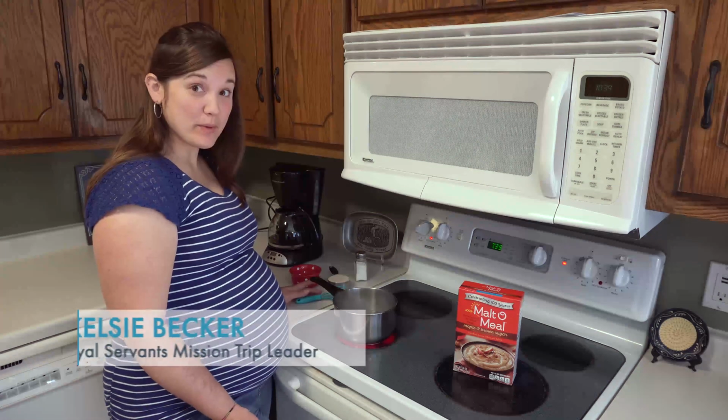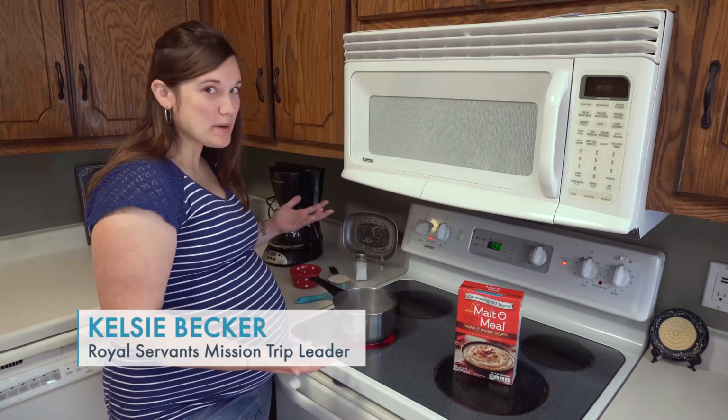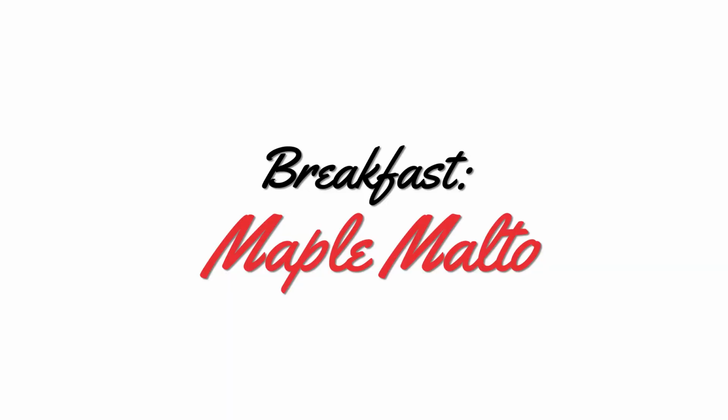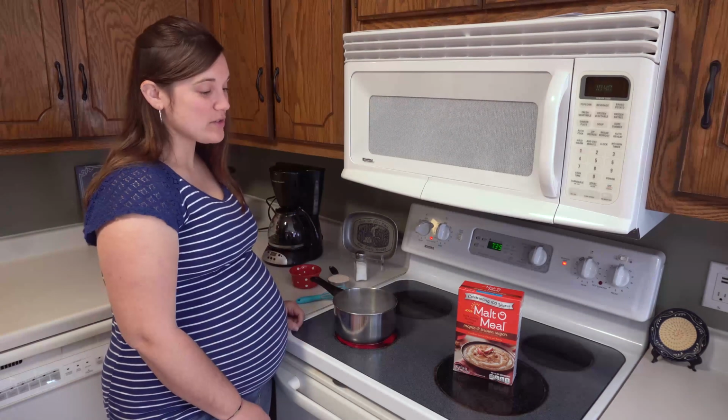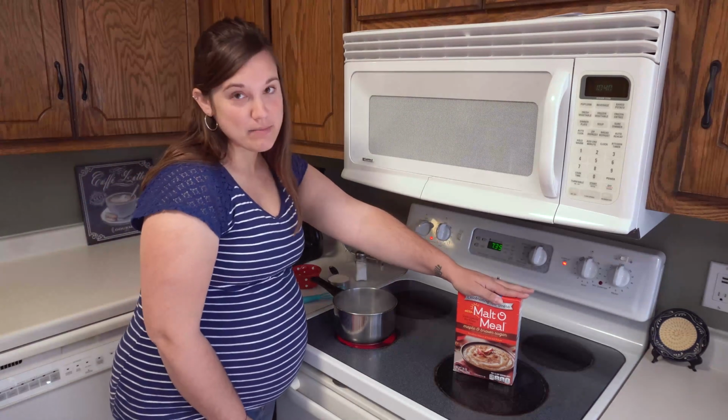All right, well, this morning we are going to make Malt-O. This is one of my favorite ways to start the morning. You've got a few different types of Malt-O that you can choose from at the store. Maple brown sugar is my favorite.